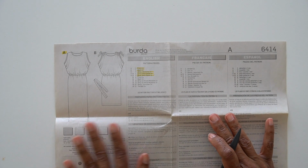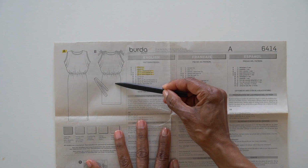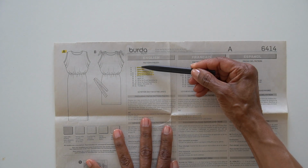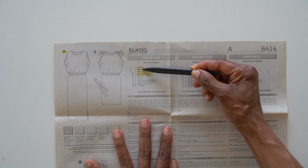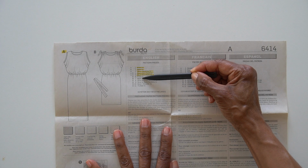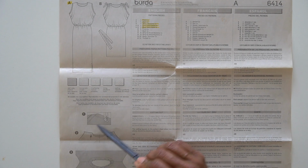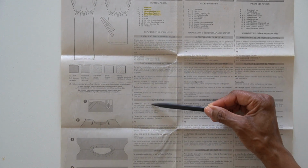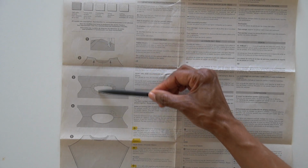Okay, so here we have the pattern instructions, and you will see we have the line drawings just like with the other companies, and then here is a list of all of the pattern pieces. I always like to highlight the pieces that I'm going to cut. So these are the 5 pieces that I'm going to be needing. And then here you have all of the basic information that you will get with any pattern, all of the information that you will need. And then the instructions start down below, and they are numbered. The written instructions are numbered, and those numbers coincide with the line drawings to help you along the process.